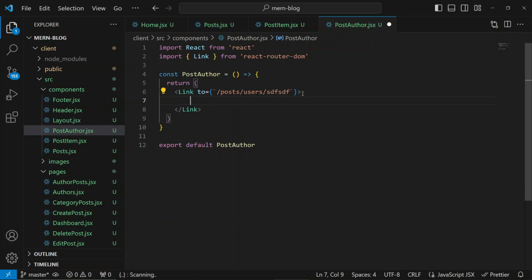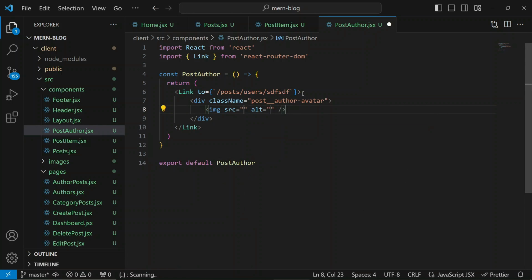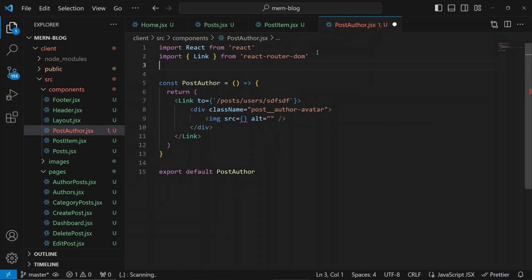And inside of this is where we are going to have the avatar of the user, and there's going to be a div with the class of post author avatar. We are going to have our image, and for now I'm going to just import an avatar.